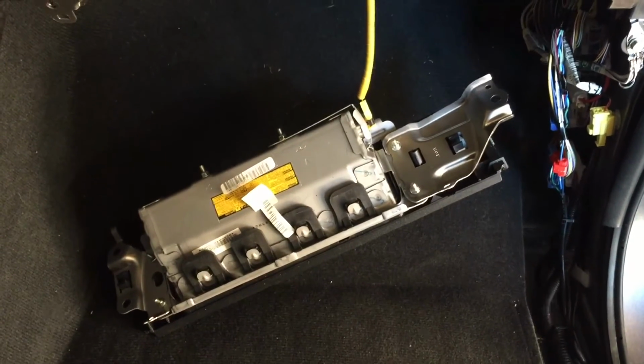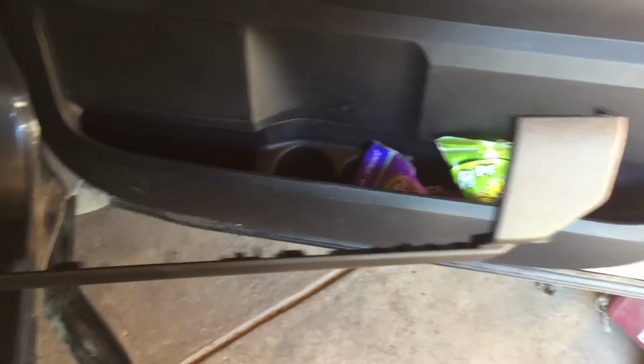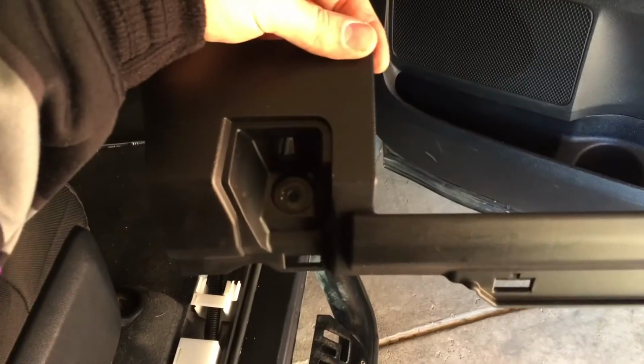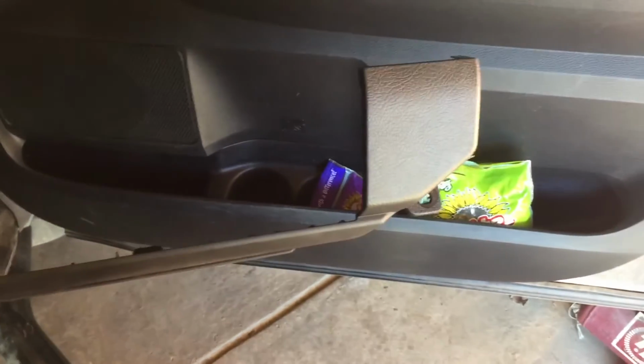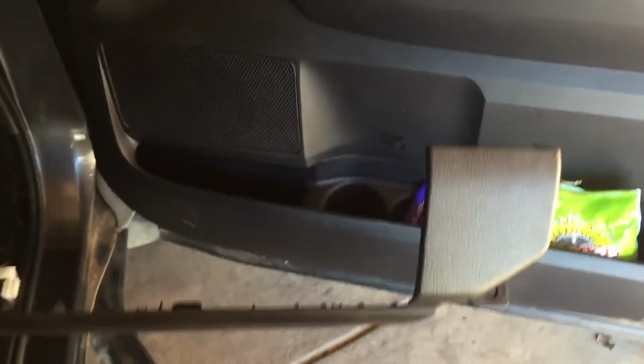Now we're gonna go ahead and put this airbag back. There are 3 bolts for that. 1 on the right, 2 on the left. All right, now that the airbag's in, we're gonna install this front kick panel. So this is just gonna go right below the airbag. There's 2 screws and clips.